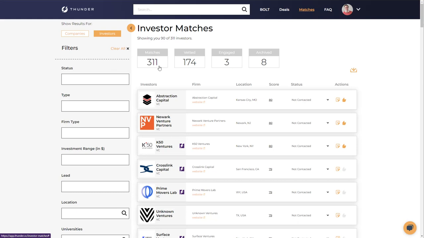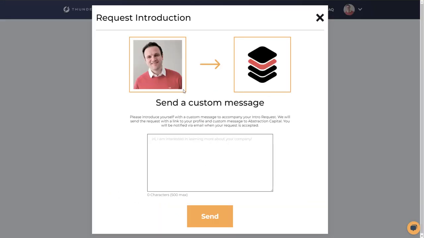The next step after you send them a personal email is to look them up on LinkedIn, hit them up on LinkedIn, and then you'll come into Thunder and you can also request an intro. So this gives you 3 different channels to start a conversation. And you want each and every single one of these messages to be unique and personalized to them. Now you can kind of copy and paste your traction or what makes you special, but you want to put a little bit of effort into personalizing the message to them.